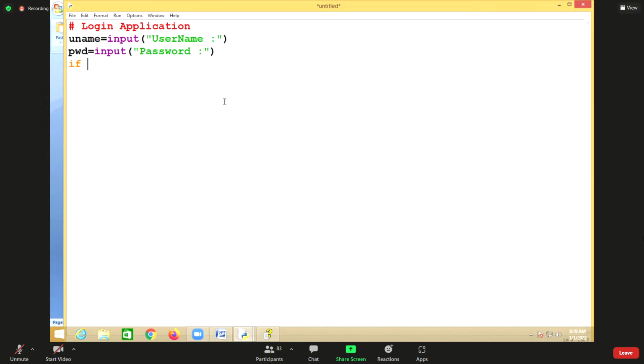So when you are comparing, for example, usernames, I am trying to compare with the existing usernames. Assume that these users are there in the dictionary. There is a username and there is a password.